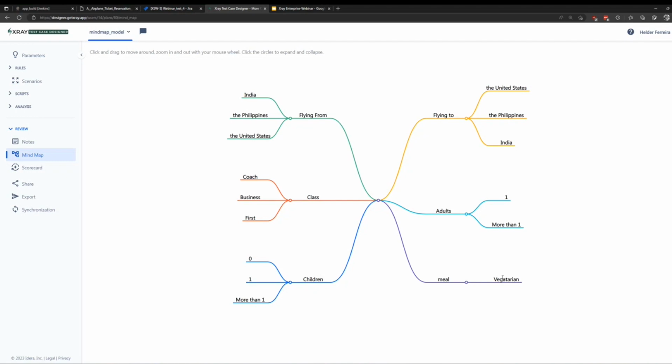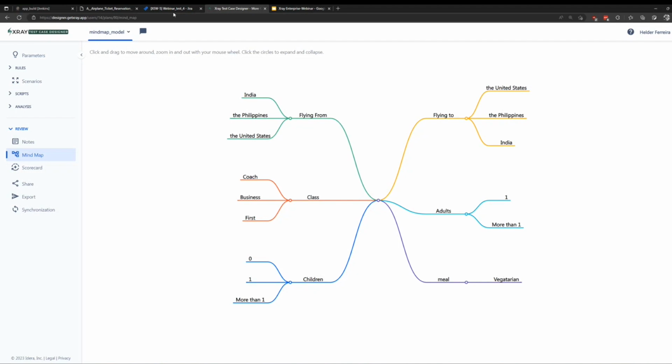Of course, you can also export this in an image file type as SVG or in the same OPML file type. So you can always be collaboratively creating a new test model based on a mind map file. Okay, perfect. This is the first feature that I have to show to you today, Test Case Designer.